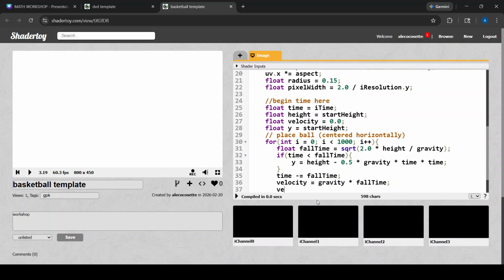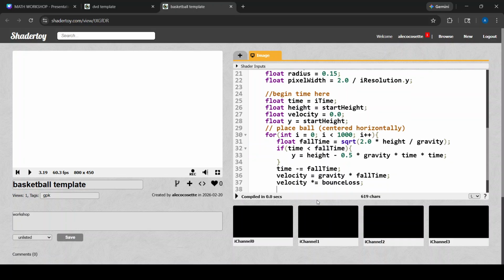You can calculate the bounce loss, where the velocity loses some of the kinetic energy that it once had, where it's just the 15% bounce loss right here.